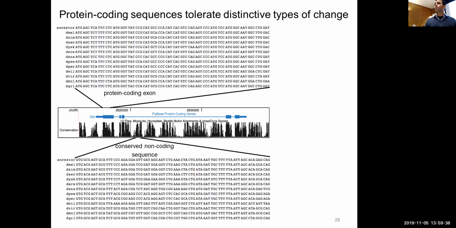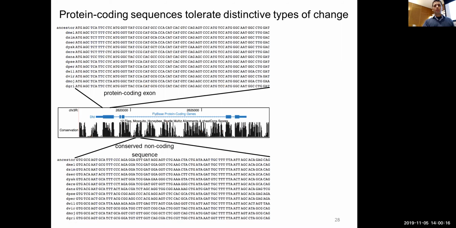So now let's scan these regions for different types of change, okay? The previous one I had done by hand. This is now done by the programs that we have developed in my group for scanning for these protein coding regions, okay? So here is the nucleotide level conservation of this region. And you can see, yeah, there's some stronger constraint within protein coding exons, but there's a lot of other constraint outside protein coding exons, right? And even protein coding exons sometimes have less nucleotide level constraint. So if you only looked at this track, it would be very difficult to pick out exactly where the protein coding regions are. Everybody with me?